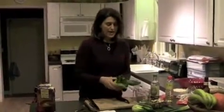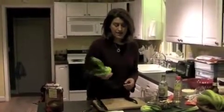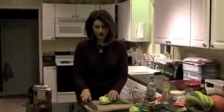So I've got my ginger in there, and the next thing I'm going to do is prepare the vegetables that are also going to go in the soup. So I have here baby bok choy. You can use bok choy, you can even use regular cabbage in this, or Napa cabbage, but the Asian type cabbages are really the best if you can find them.